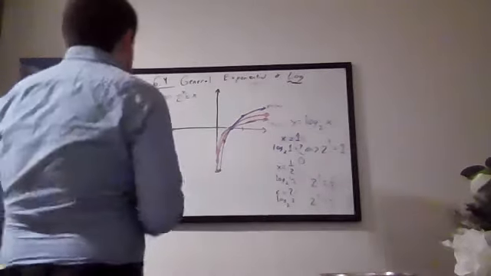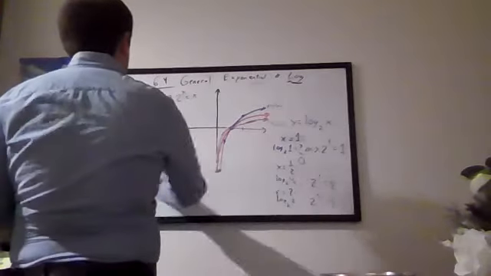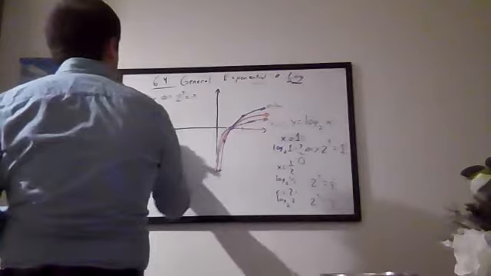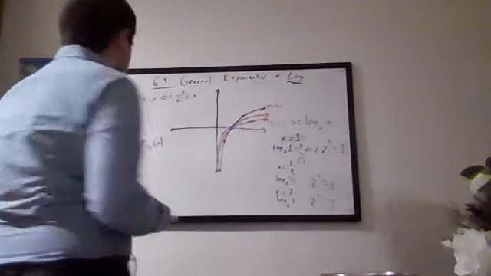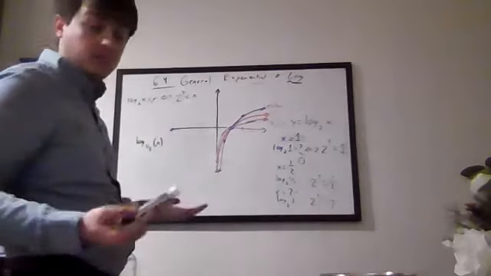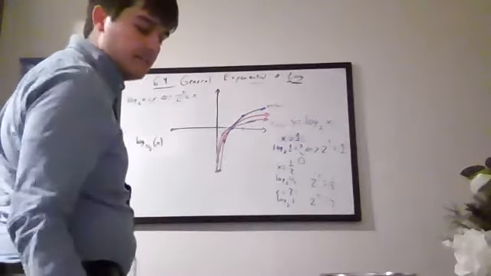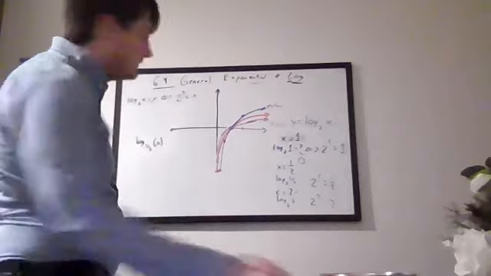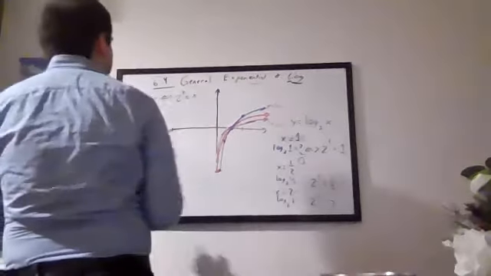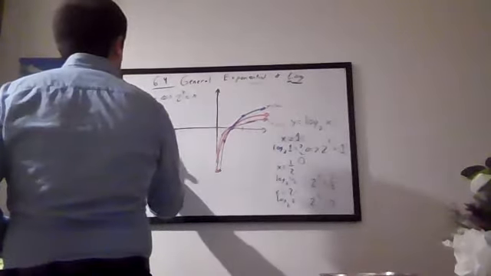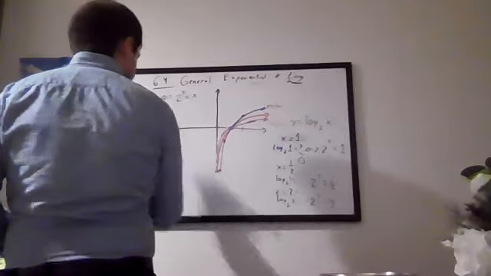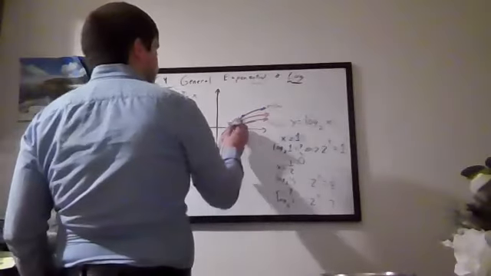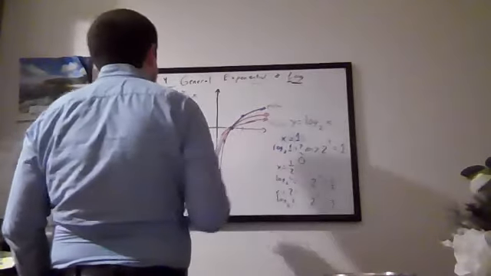We'll move on to our fractional parts then, right? So let's do log base 1/2 of x. And I think I did that in green. Yeah, that one. So I'll write that log base 1/2 of x is in green. So remember, when x is 1, we get 0. So that's the same point.